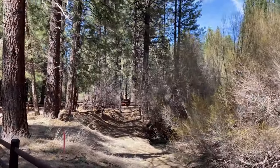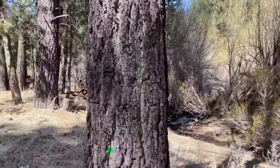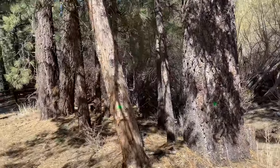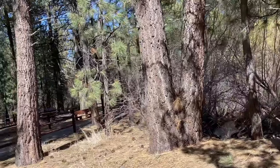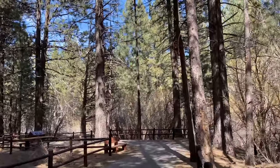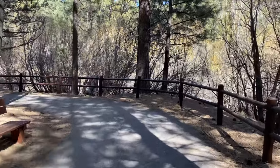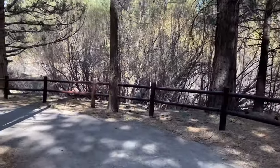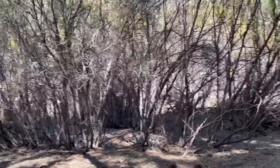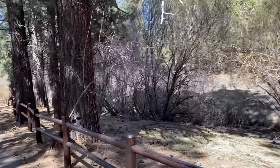Hey, babe, could you do me a small favor? Could you pick me up at the very end where Captain's Anchorage meets Big Bear Boulevard on that side of the parking lot? Just to drive me back to the car. Maybe leave in like 5 minutes or something. That's right. Okay. Oh great. Yeah, and then go the very left side of the parking lot where Big Bear Boulevard is. Because I'm going to be out at the very end. I'm almost to the very end here to Big Bear Boulevard. All right, bye, baby.